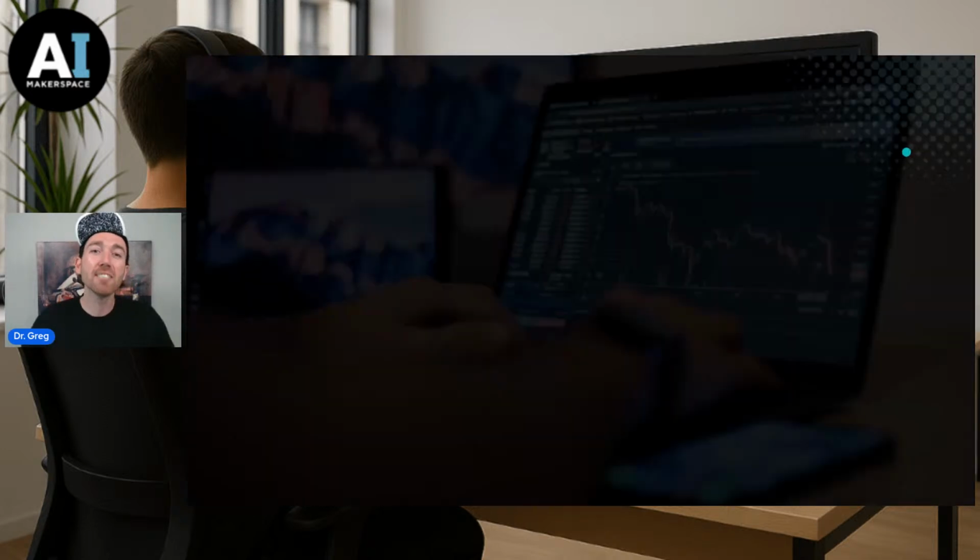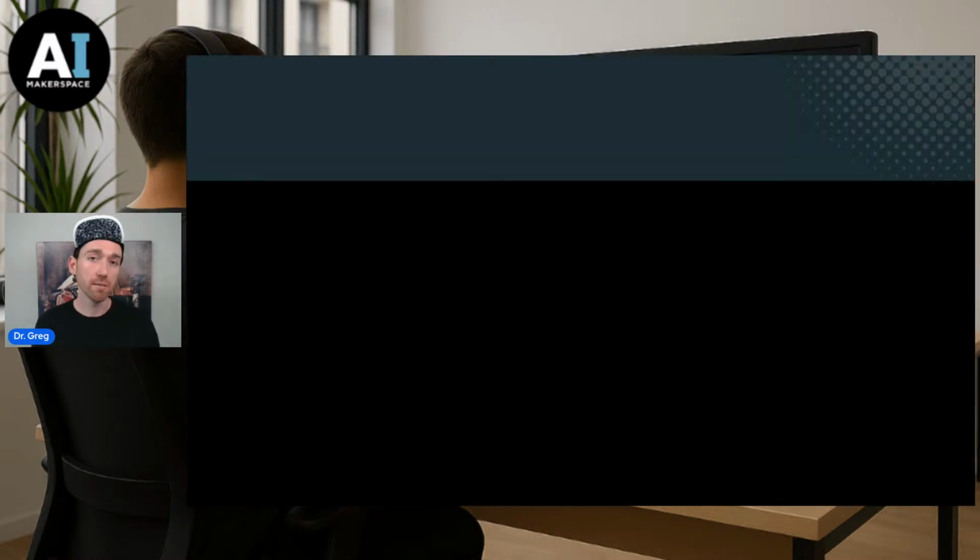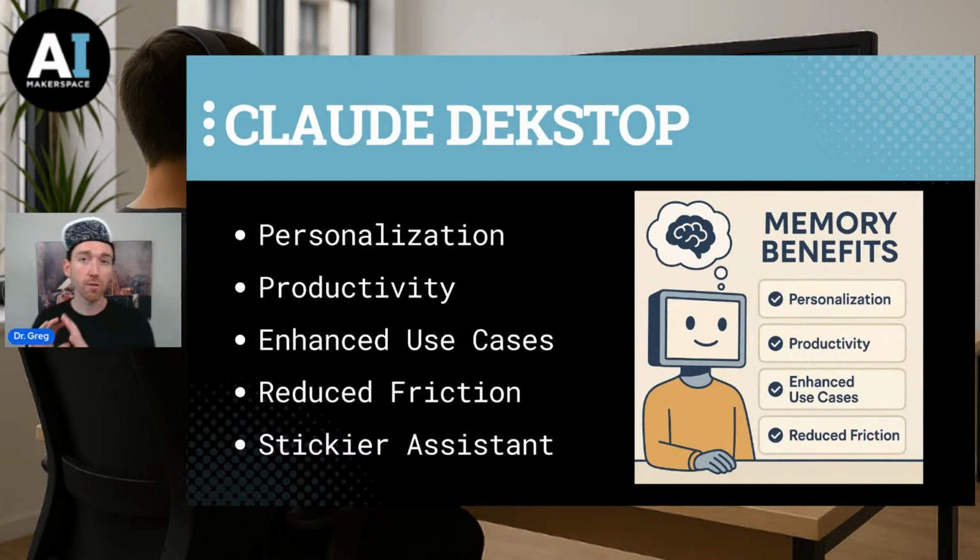What we're going to do is add some memory to Claude Desktop. We're going to create an MCP server that just does that. It's quite simple, the idea, and we've probably all seen, whether we use ChatGPT or Claude or Grok or any of these LLMs, that when we add memory, we can start to have more interesting conversations. It'll be personalized in remembering details and preferences. We can be a little bit more productive because we don't have to share the same context over and over. We can support ongoing projects better, reduce a little bit more friction, and it's just a little bit stickier. So if you're trying to get people to use this kind of thing, a little bit of memory of its users is going to benefit any application.